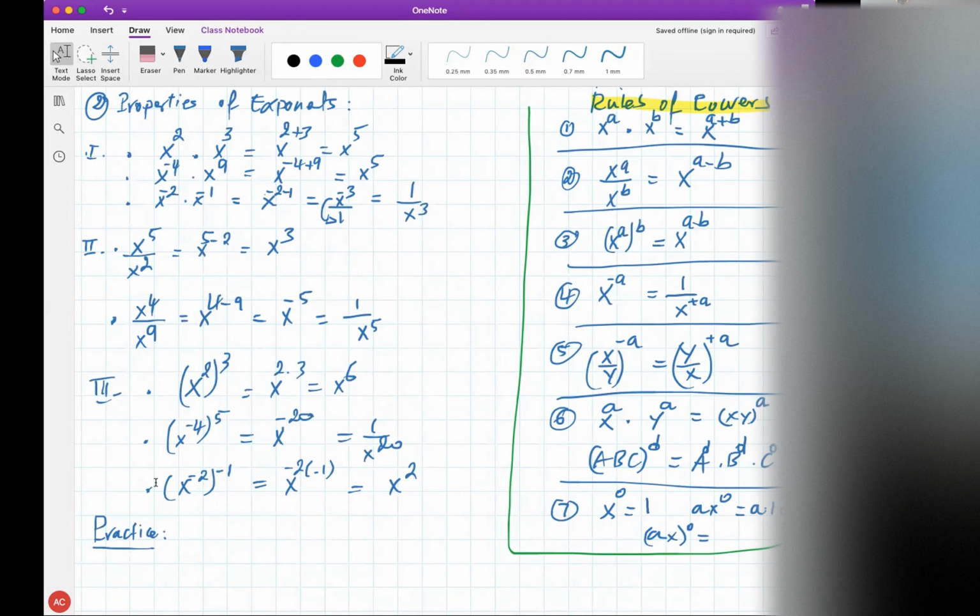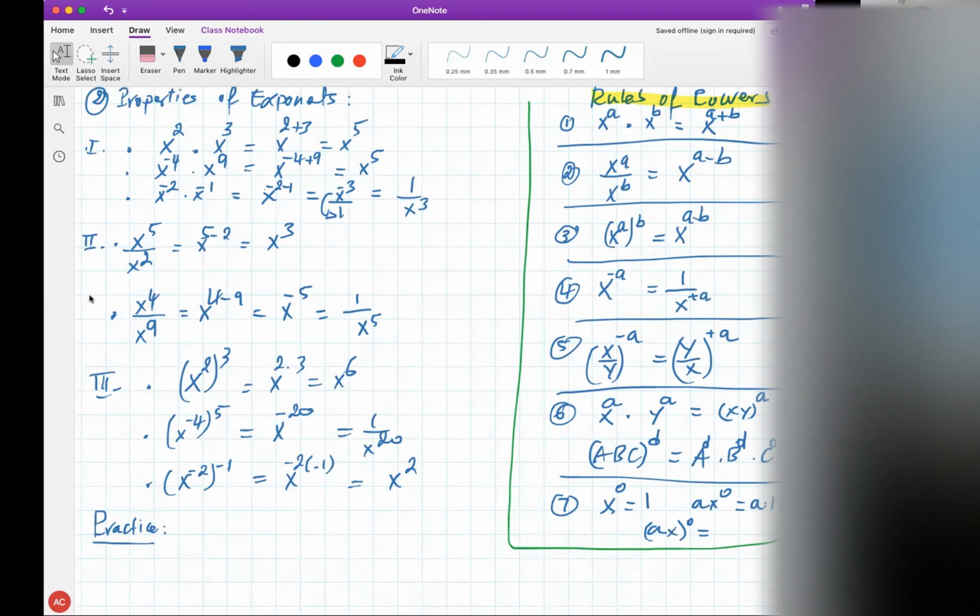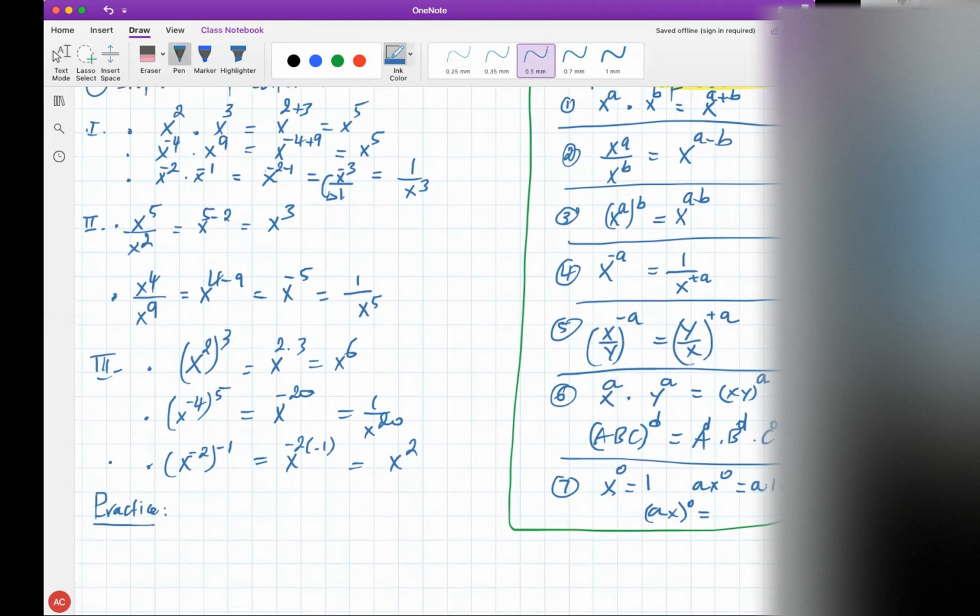All right, let's see. Evaluate or simplify. A lot of times the question will say evaluate or simplify when it comes to expressions. For example, 2 to the 5th, evaluate or simplify, minus 8 to the 2nd, minus 8 to the 2nd.